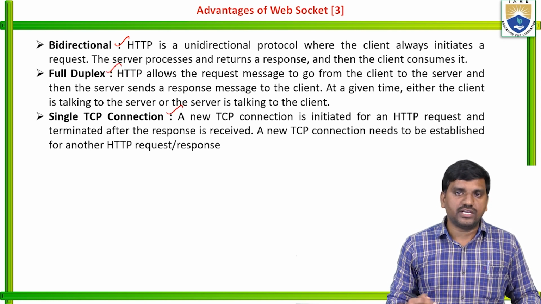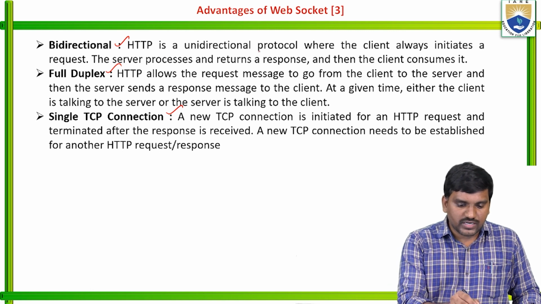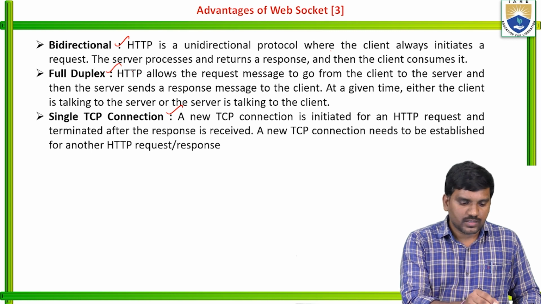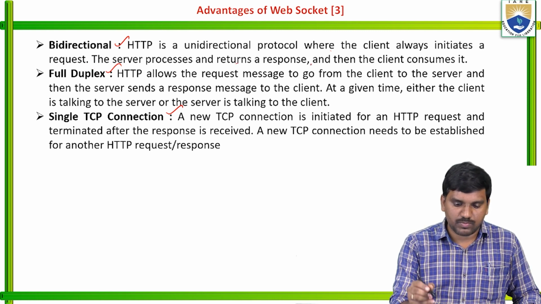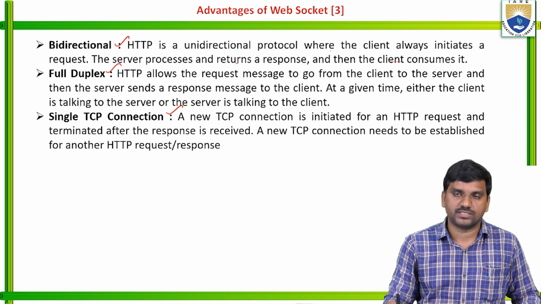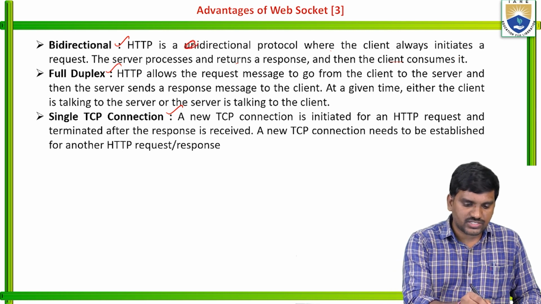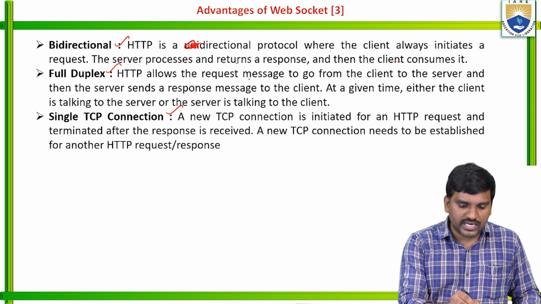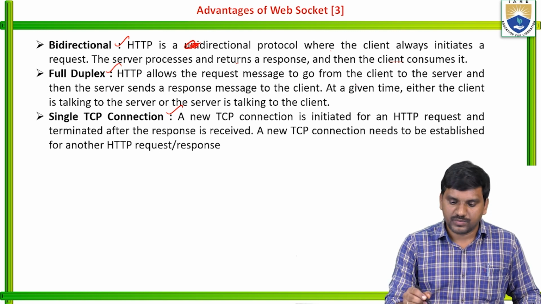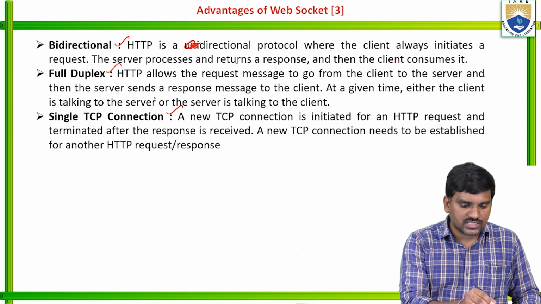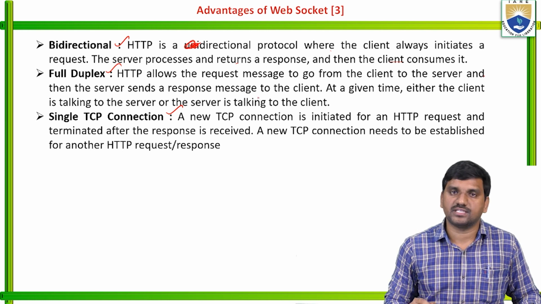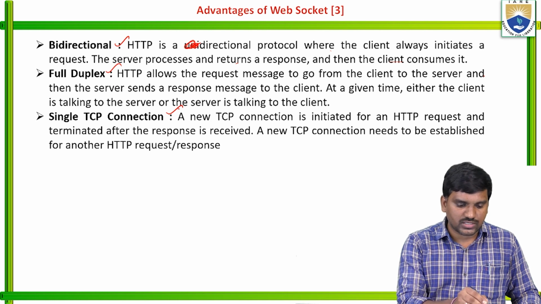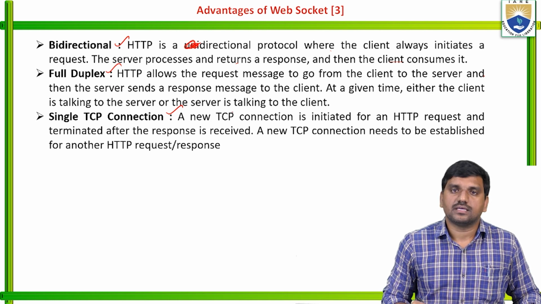Bidirectional we already know. HTTP is a unidirectional protocol where the client always initiates a request, the server processes and returns a response, and then the client consumes it. So WebSocket is bidirectional, not unidirectional. Full duplex: HTTP allows the request message to go from the client to the server, then the server sends a response message to the client. At a given time, either the client is talking to the server or the server is talking to the client.